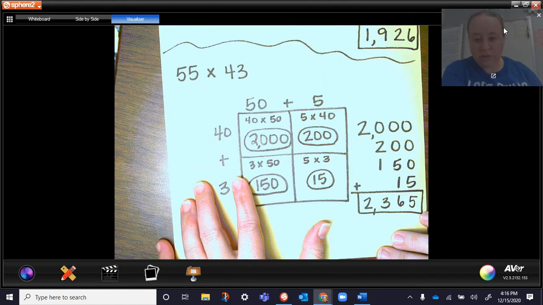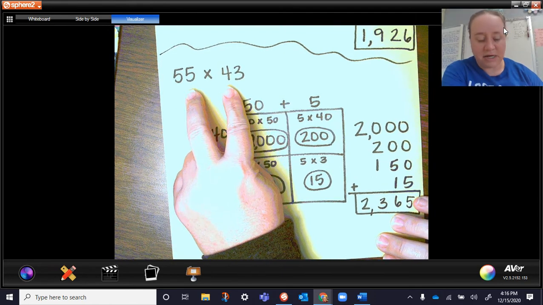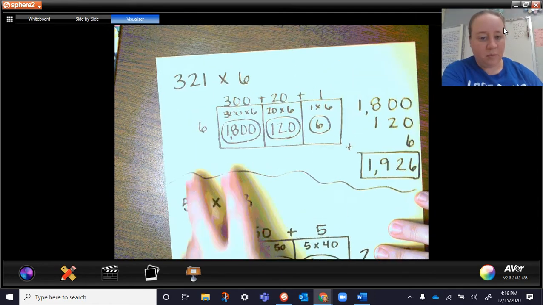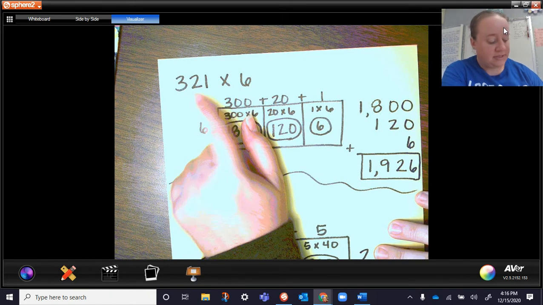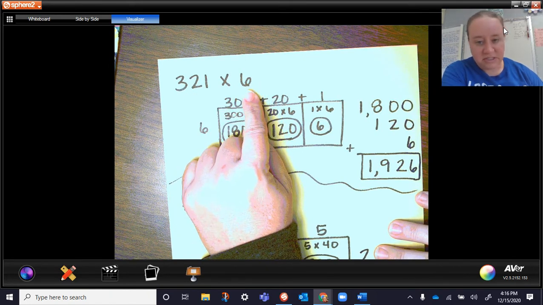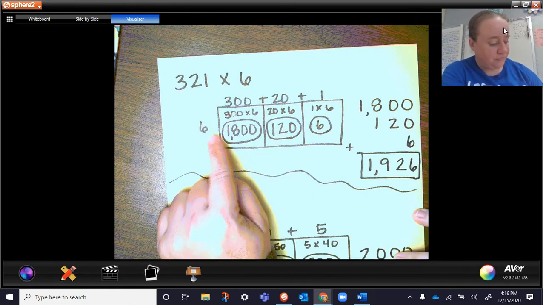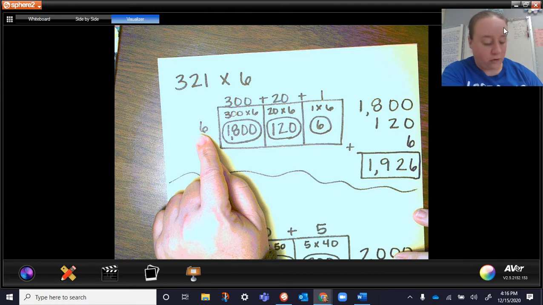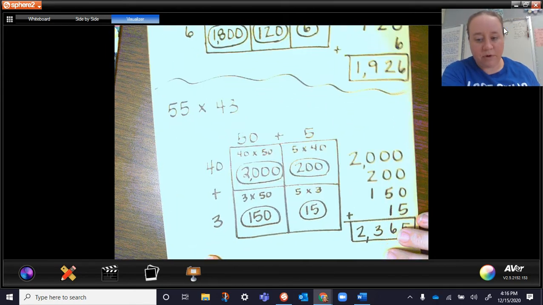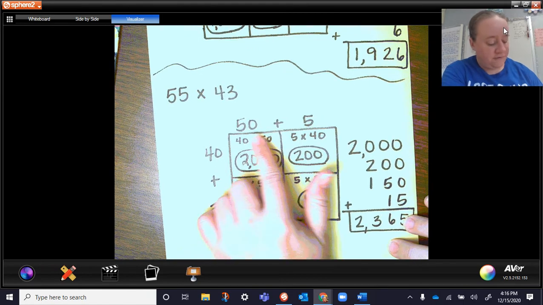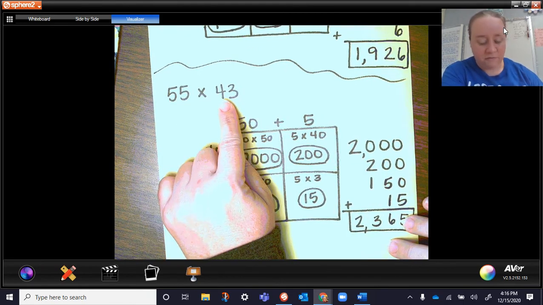This one here was a 2-digit by 2-digit, same idea, but this time we have two things to break down, because in this top one, we had this larger number and then times a 1-digit. So the 1-digit didn't need to be broken down. It's already in its expanded form. But here on the bottom, both of these we went ahead and broke down. So 50 and 5, 40 and 3, both of those came from the expanded form of these.